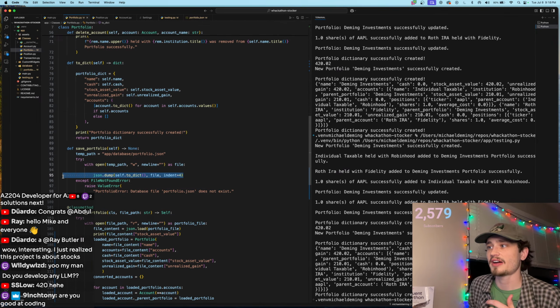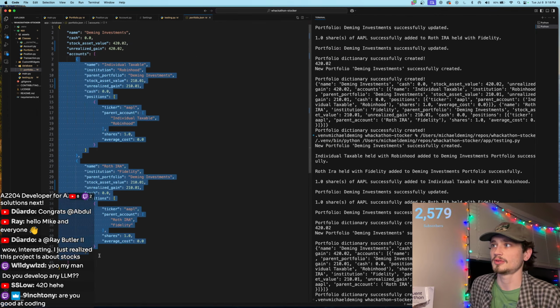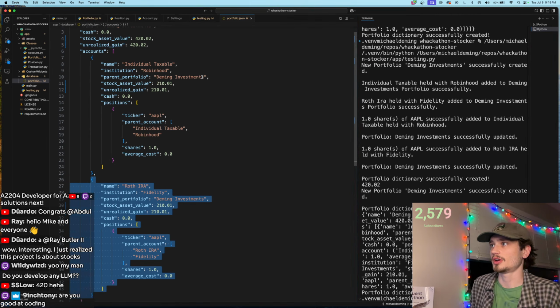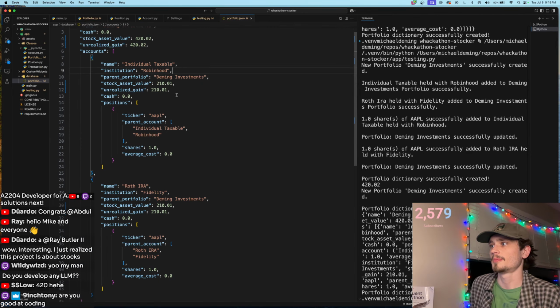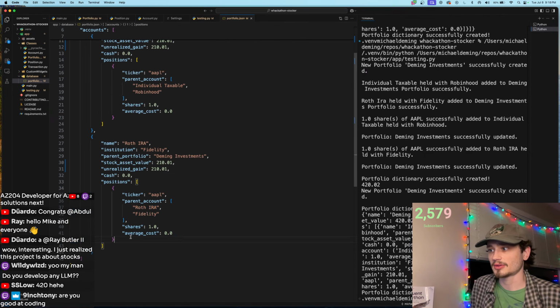And then we just save that to this file. So we get a dictionary of a portfolio here in the yellow. The yellow braces are the portfolio, the outside ones, which are these values here. Then we have the accounts, which are written as dictionaries. Here's dictionary number 1 for account number 1, here's dictionary number 2 for account number 2. And then we have positions within the accounts, position number 1, position number 2, and so on.